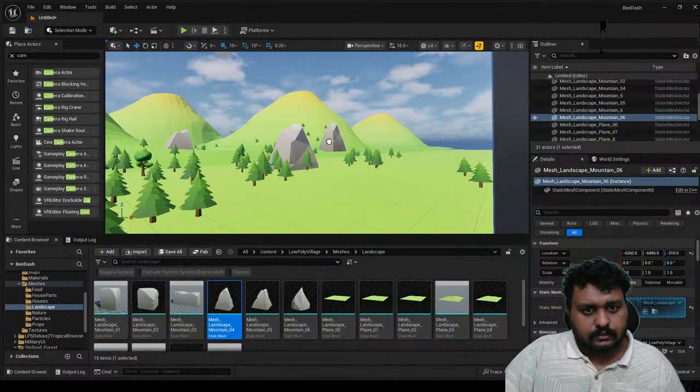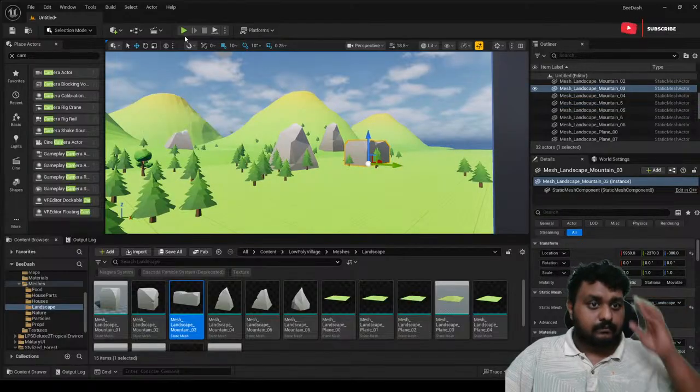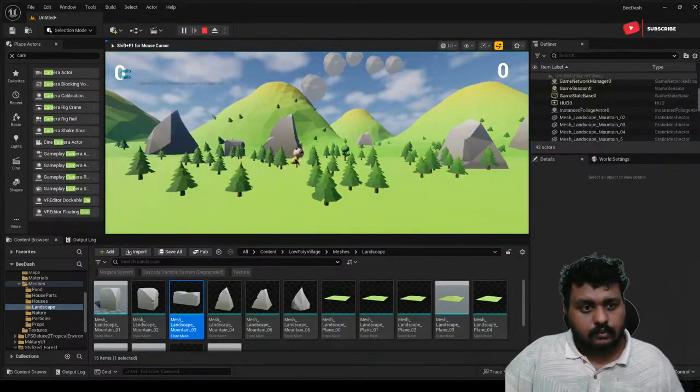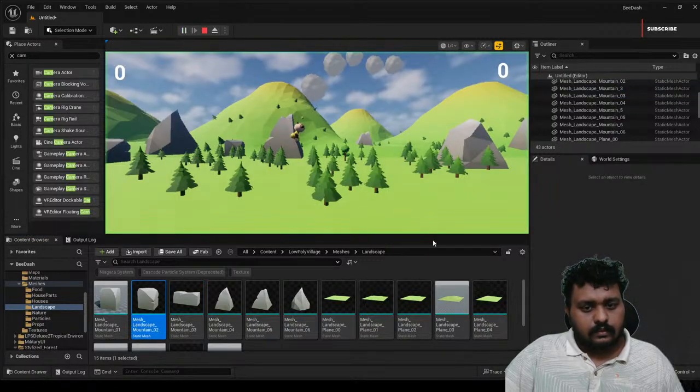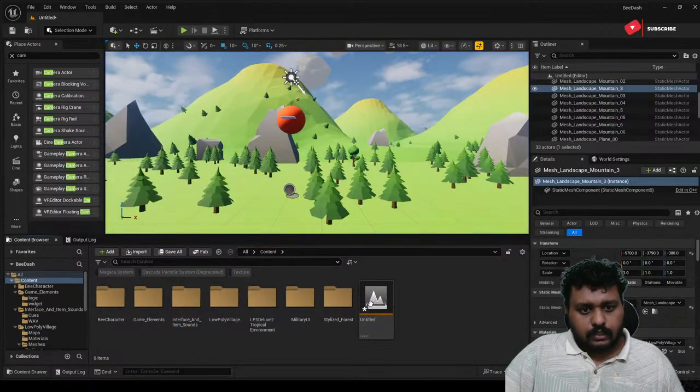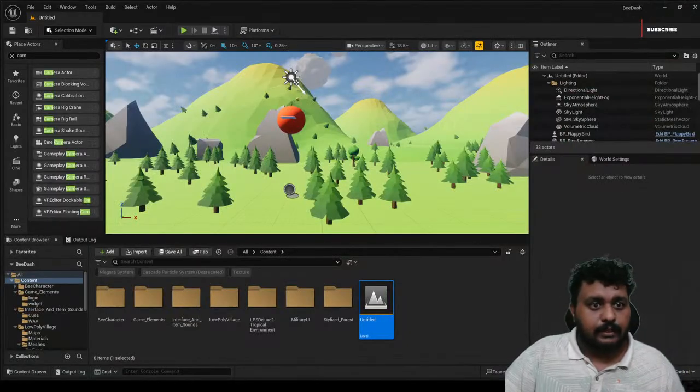I'm gonna add some meshes over here also, just to make sure that the whole area is covered with rocks and stuff like that. So yeah, that's what we have right now. Again, I'm gonna just open up the level again so that glitchiness will be gone, at least for now.